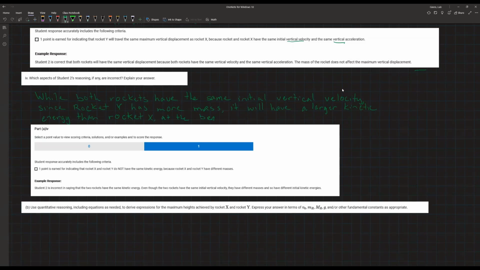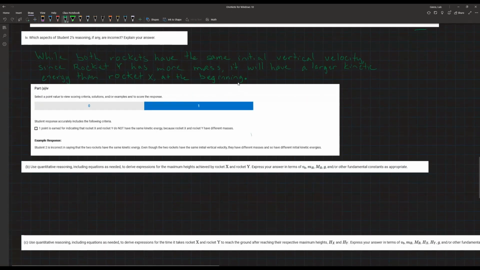Yeah, I think we definitely want to be specific because they could play devil's advocate. It's like, does it always have a larger kinetic energy? And I would say yes, technically, until the very last second when they lose all their velocity, at which point they both have the same kinetic energy of 0. But yeah, it's good to be specific here.